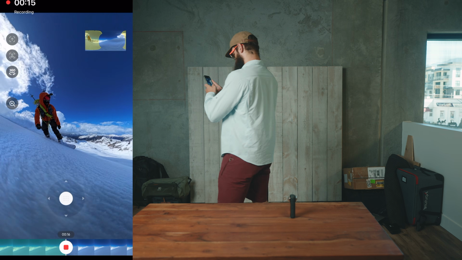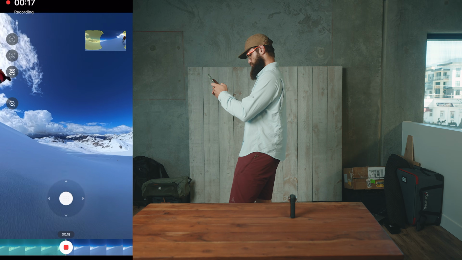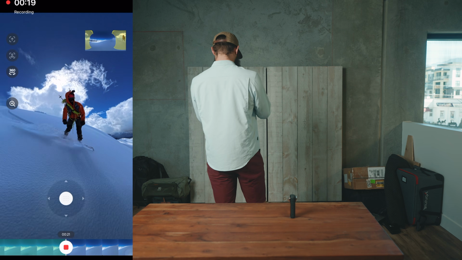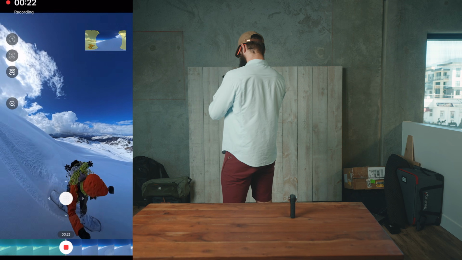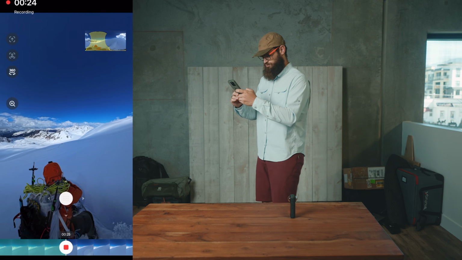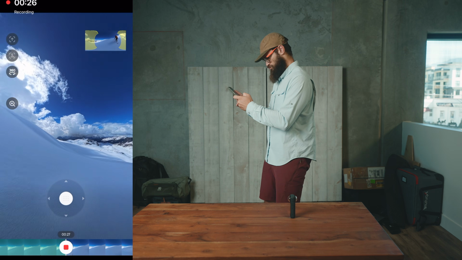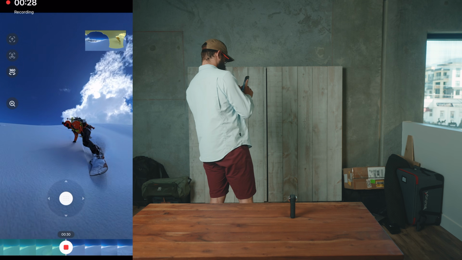Feels like something that, you know, James Cameron would do on Avatar or something like that. Mike Cameron, is that his name? James Cameron. This makes me feel like James Cameron. Anyhow, so you basically can turn around and do any kind of panning.